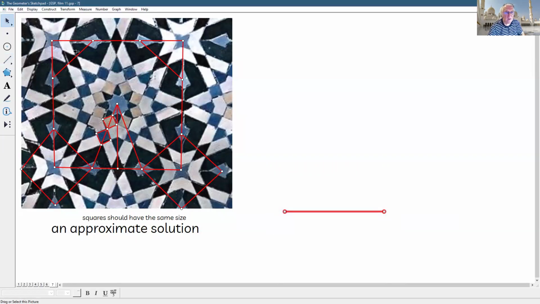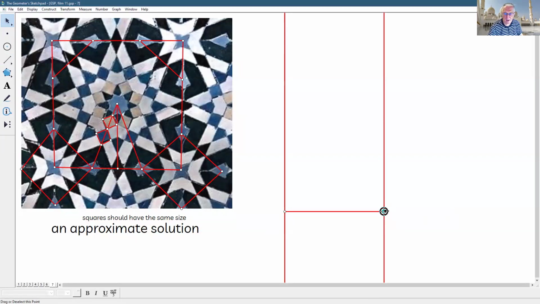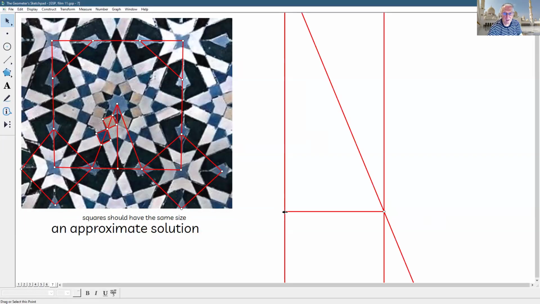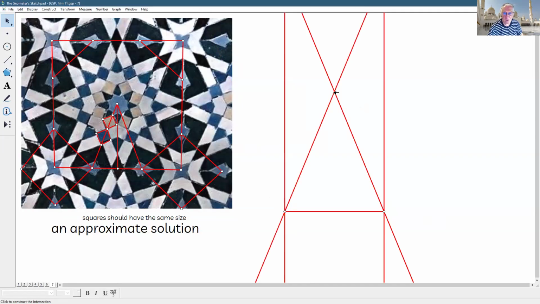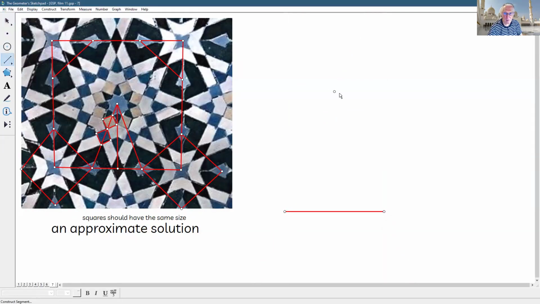Now, construct two perpendicular lines. Now, I will rotate it to the right by 90 degrees, but by 4. Okay, that's the one thing I need. And then transform, rotate, but the other way. Okay, so I got this point and I got the triangle. So hide the lines, keep the point.